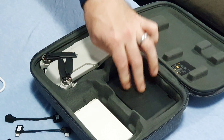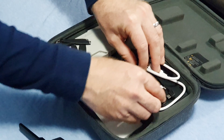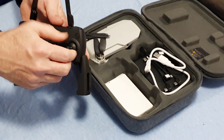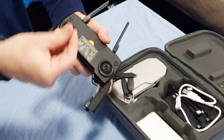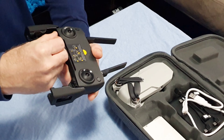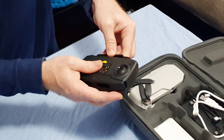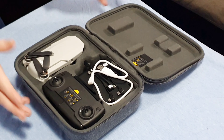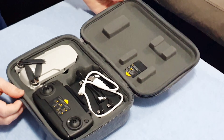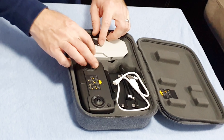Here's the three-battery charger — you can easily fit all the extra cables and cords on top, and then the controller. Just pop the knobs off. Sometimes I don't take the knobs off if I know I'm going to fly a lot in a day, but if I was traveling on an airplane and wanted it compact, that's how it packs. The DJI Mavic Mini Go Fly Combo — very compact, very good.